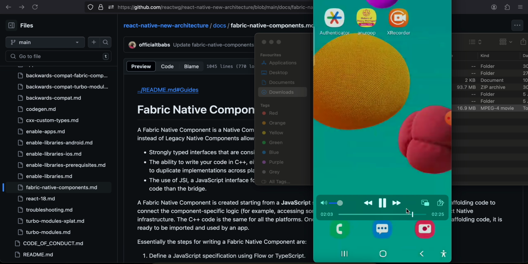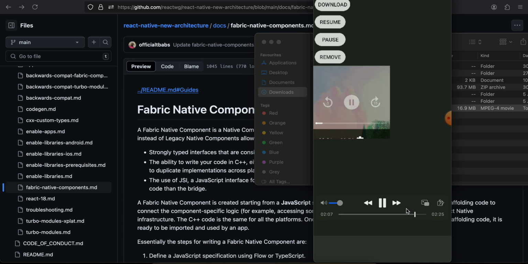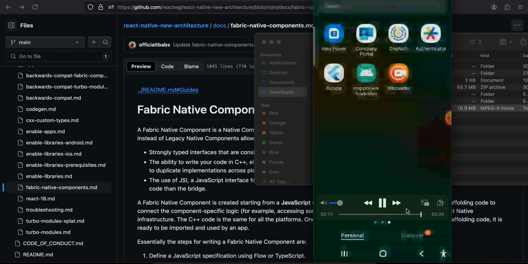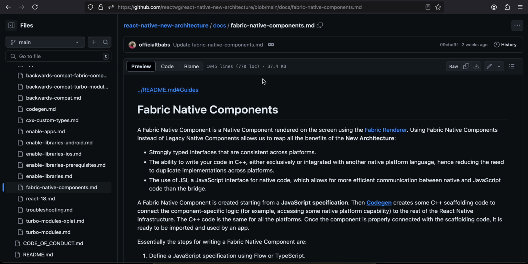Now I will again completely close the app just to show you one more time. Again I am not connected to Wi-Fi, but here you can see the video has started automatically playing, because the video knows that okay, the file has been saved. Now I have just clicked on the remove button, and I will again reopen my app, and here you can see the video again can't really play because I'm not connected to Wi-Fi. So let's see how to do this.